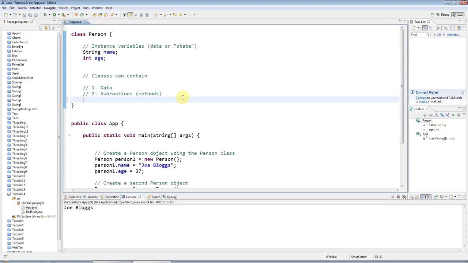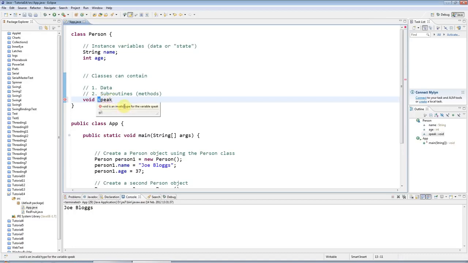And once you get into the habit of creating just basic methods, then you'll start to understand the meaning behind them. So I'm going to type void here, and then I'm going to type the name that I want the method to have, so I can just make that up, and I'm going to call that speak. And methods should always start with a lowercase letter, and you just capitalize the first letter of every word in the subroutine. So I've only got one word here, so it'll have a lowercase letter.